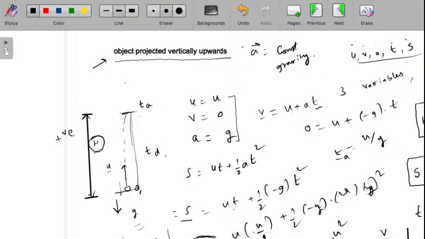Because the simple reason is these two are congruent triangles. As you see, these two triangles have got the same angles and at the same time they've got the same area. Hence they have to be congruent, which means ta should be equal to td, or time of ascent equals time of descent. So the total time of flight is given by ta plus td, which will be equal to 2u by g, which is something we already know about 1D motion, where in the case of an object projected upwards, the total time of flight is 2u by g.